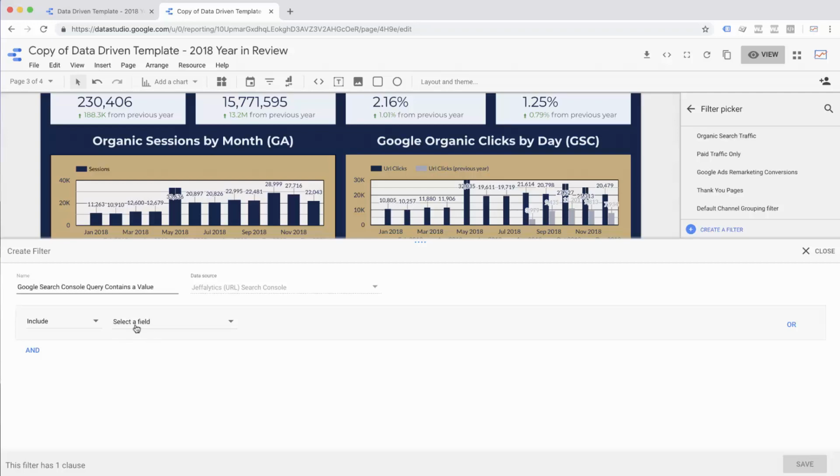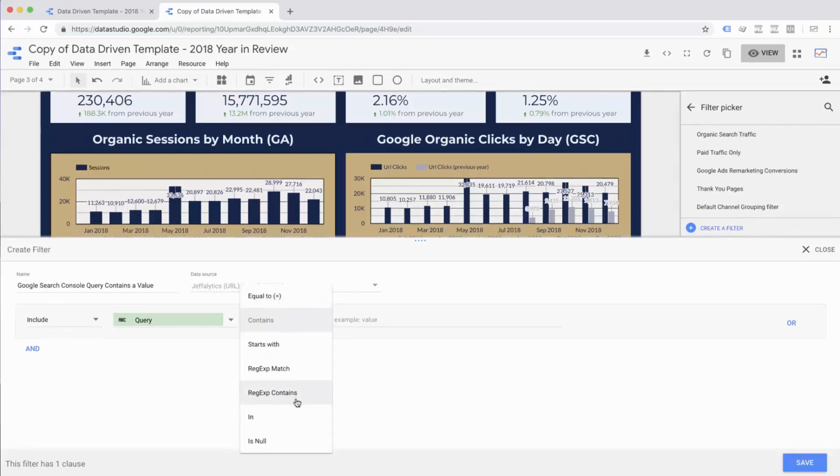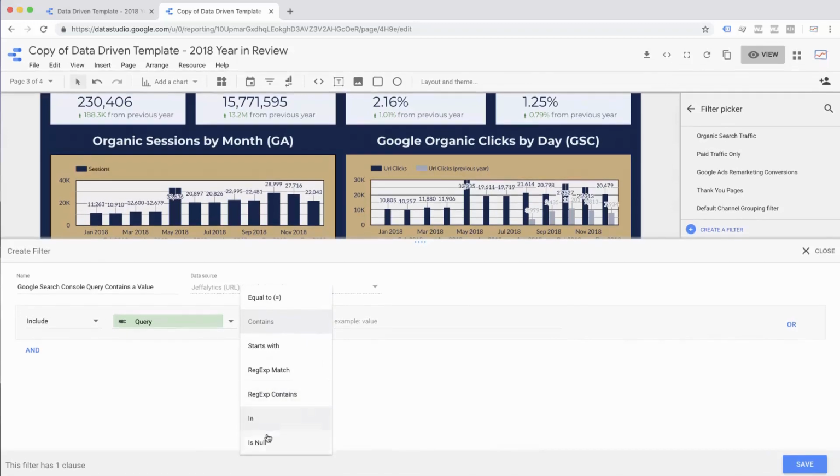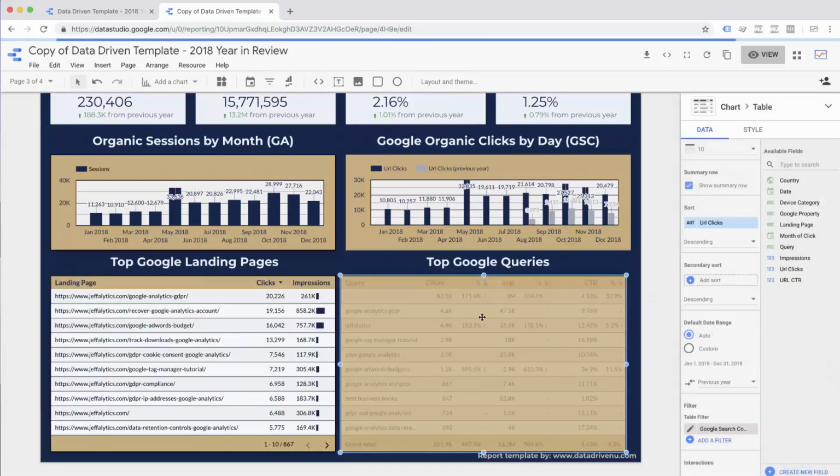Try to be as explicit with what you're talking about. So we're going to choose to filter on query from our data source, and it is contains, or does not. You can do a bunch of different options, like is not null. So exclude where it's null. Let's see if that works. Null means that there's no value in there. You basically want to just keep on working the filter until you get what you're looking for. Now, null should work, but sometimes these queries are empty strings. So let's just see what happens.